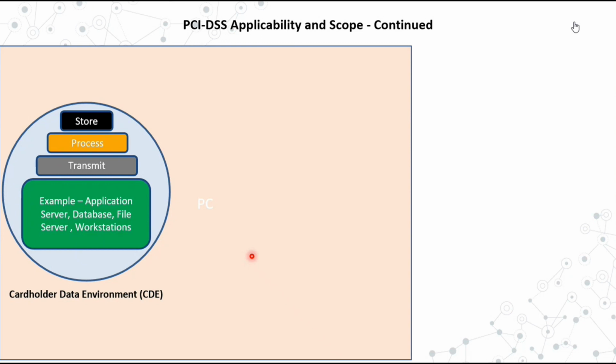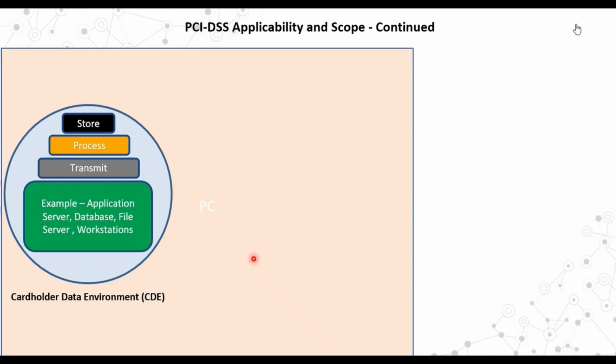POS itself, if it is using GPRS, let's say there is a SIM inside. So in earlier days, the POS were connected with a PSTN line, right? Correct. Nowadays, you have a POS which has a SIM, we call it a SIM POS, but in technical terminology, they call it a GPRS POS. Right. So what happens is the data is transmitting in two ways. One, through the application itself, right? Because when you swipe your card, you also enter your PIN, right? Yeah. So there are certain things which the application takes care of, and there are certain things which the transmission layer takes care of. That is on the network, right?